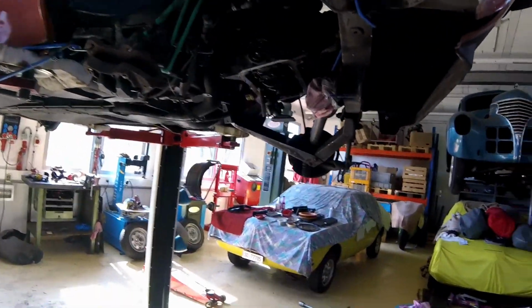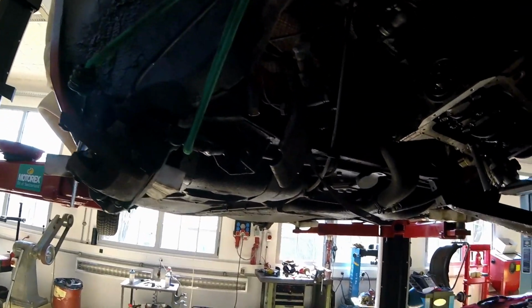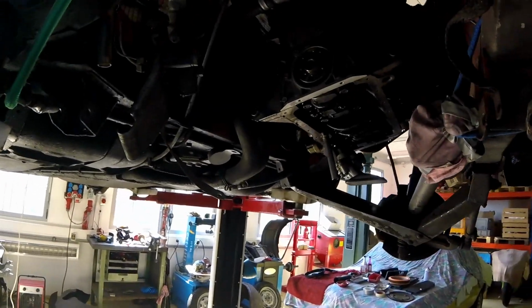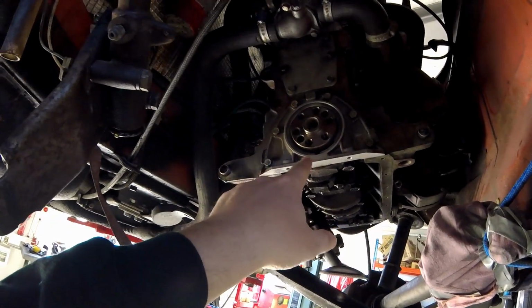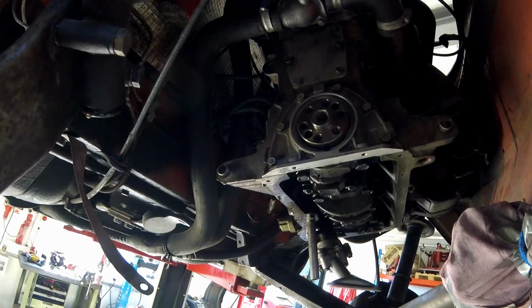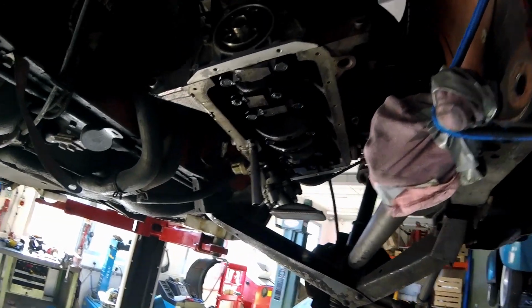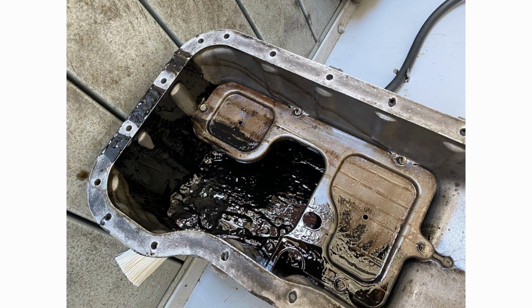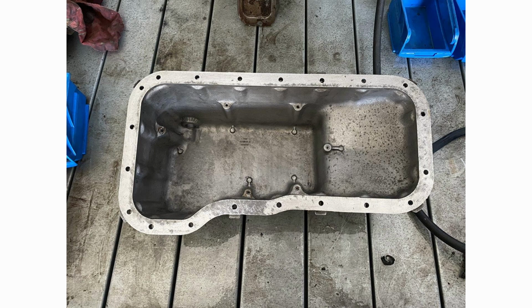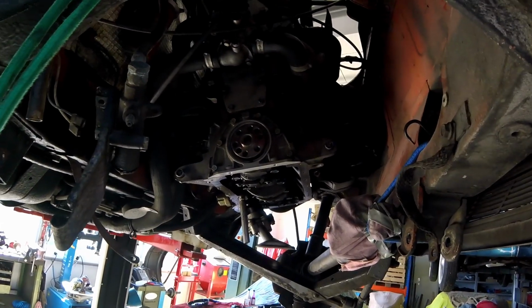You can see here the gearbox removed, and the clutch slave cylinder was leaking anyway. I changed the clutch. I got rid of this sealing ring at the back of the crankshaft to the flywheel, and also removed the oil pan. It was really sludgy. I had to remove and clean a lot of dirt, like this was completely sludged up. Now I'm starting to put everything back together.